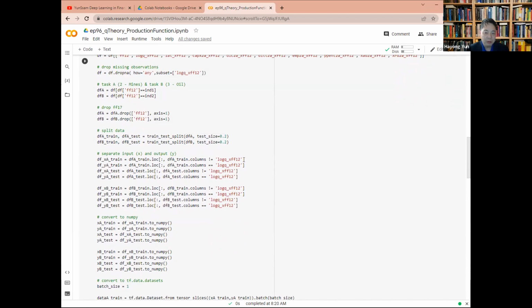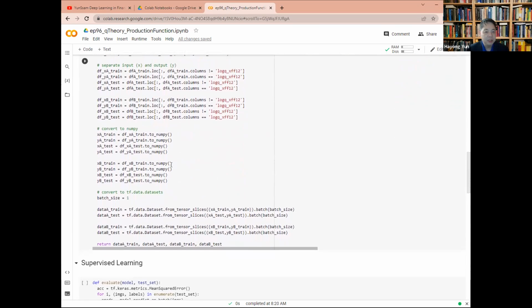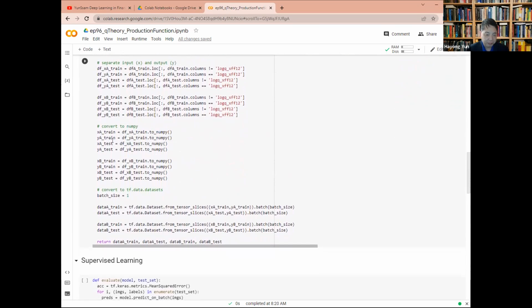And then I want to basically separate the X and Y. The Y is the log of Q for each of the test and training datasets. And here I convert all these variables to NumPy.